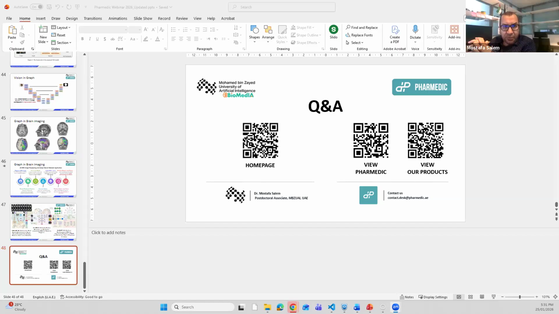Actually, to be honest, we have started playing in this area. We have just submitted a proposal for a grant with DOH here in Abu Dhabi, to do more research in this area on neurodegenerative diseases. I just started searching to see the gaps we want to fill. But I think in the UAE there are not a lot of publications related to this area. That's why we want to explore it more with the Department of Health in Abu Dhabi.